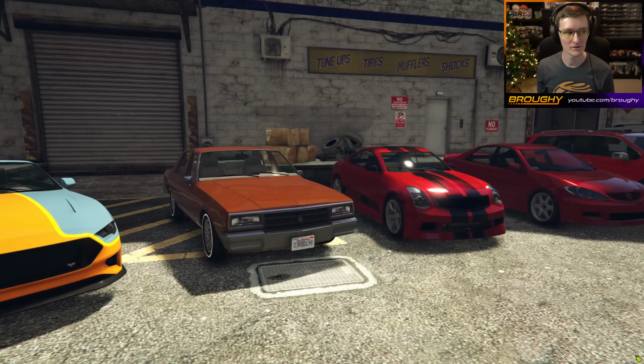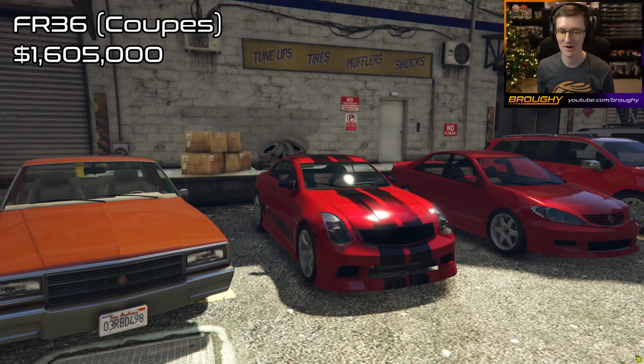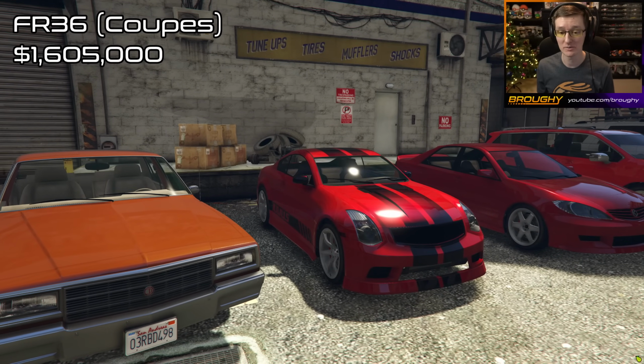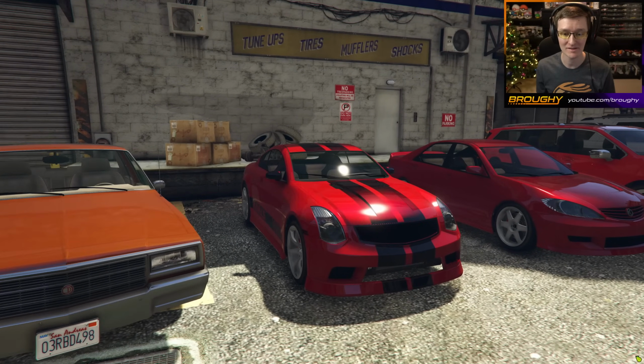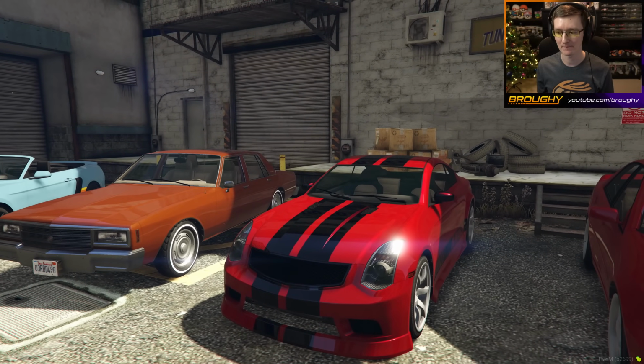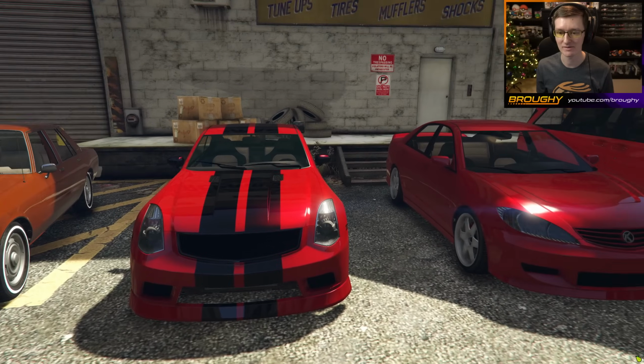Moving on to the FR36. This is in the coupes class, set you back 1.6 million. Another new coupe is always nice to have. We'll see how it performs. Really don't know what to make of it. Hopefully it's sort of decently paced, but don't know. We'll find out in the testing videos.